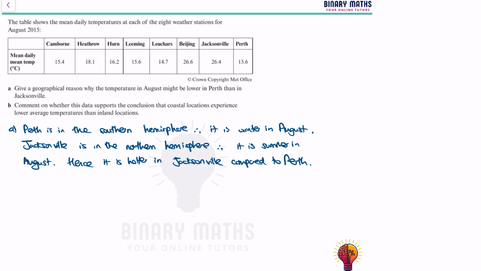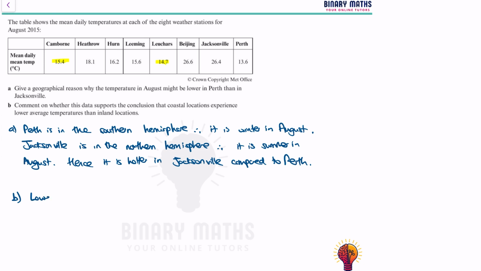B. Comment on whether this data supports the conclusion that coastal locations experience lower average temperature than inland locations. So the lowest temperatures are in Cambourne and Luches, which are coastal locations.